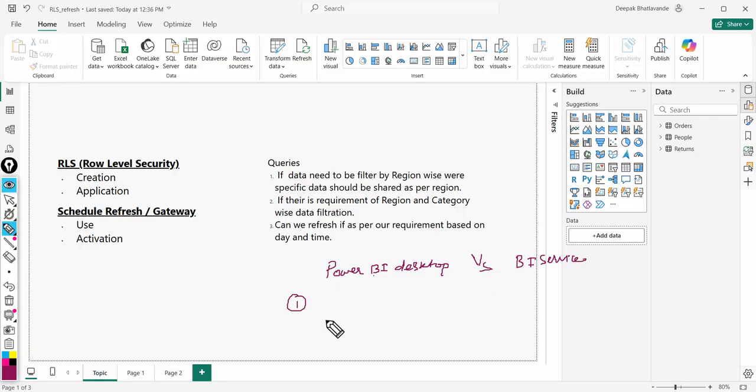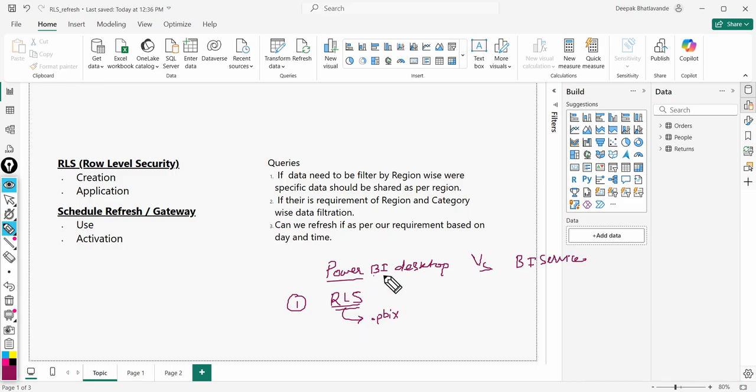One of the limitations in Power BI Desktop is that even after creating RLS over here, if you are sharing the .pbix file with anyone, this RLS does not have that much impact, because the file itself has been shared, the whole dataset has been shared, where RLS is one part of that dataset. So it does not have that much impact. The end user, or the person to whom you have shared it, will have all the access.